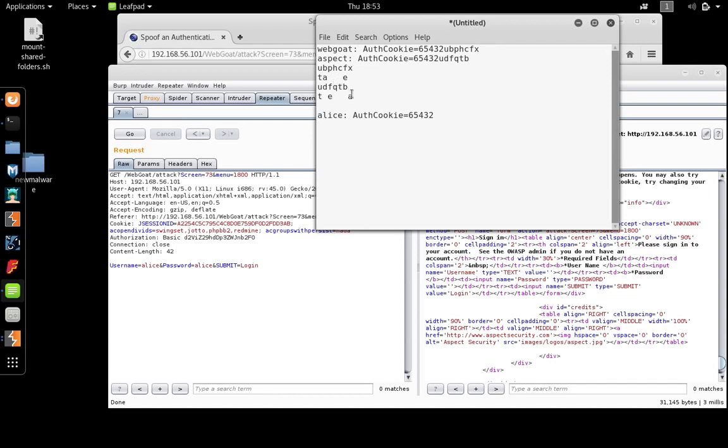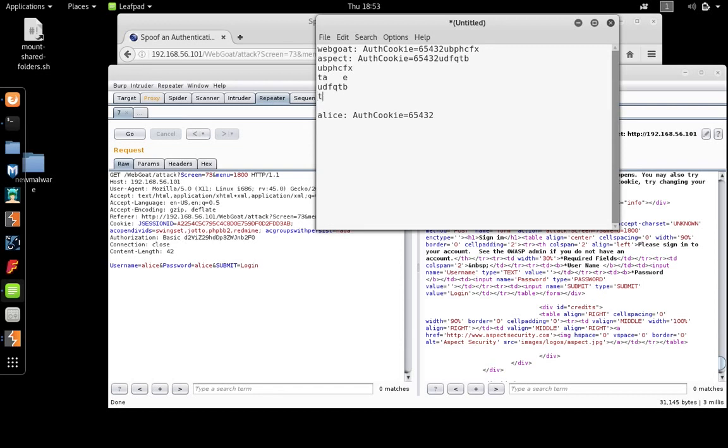Based on what we have, we see this starts with an A and ends with a T. This starts with a T and ends with an A, but here it starts with an A and ends with a T. We're going to go ahead and guess that this is aspect backwards.